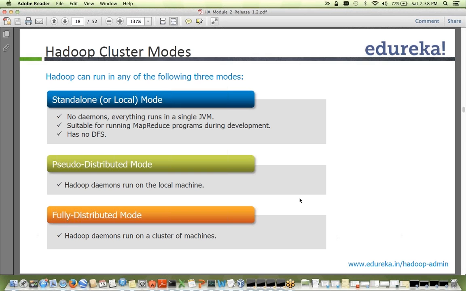There's one question by Varun: what happens if the job fails after 250 MB load? Again, I will try to correct Varun that we are not talking about jobs right now. We are talking about writing data or reading data. What we are saying is if you have a 400 MB file and 250 MB is written, in case somebody tries to query that 250 MB of data, would he be able to read those blocks or not? We are saying that it would be able to read the blocks.